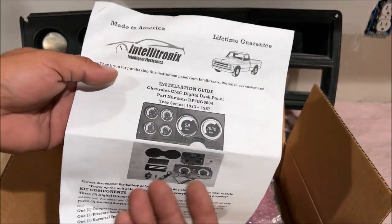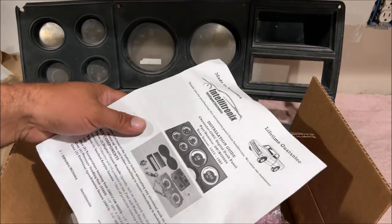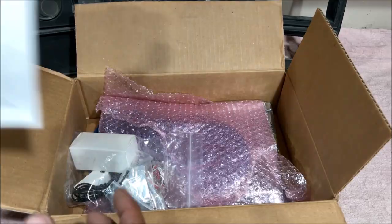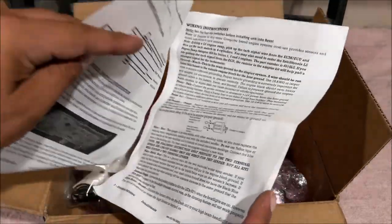They had a Father's Day special in 2023. And I got this for $385. We're gonna do a quick unboxing, show you what you get with the kit. So I have a 1980 C30 dually. My truck has a factory 350 small block and a factory 4-speed manual transmission.